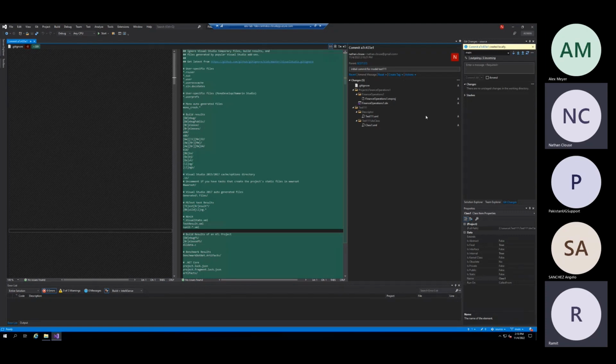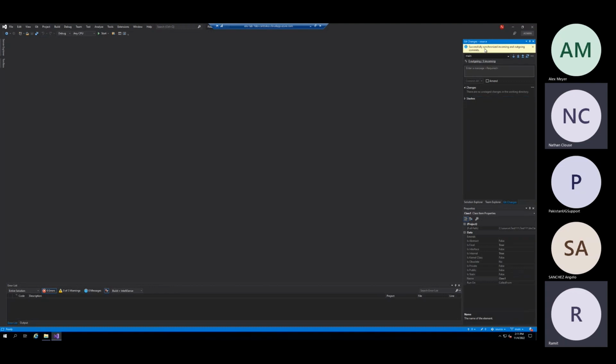go get lunch. But from here, what it's showing me is a diff window. Left is the beginning state and right is the ending state. But I'm just going to do a sync, so that'll sync up everything from this workspace to what's happened on the server. Since I'm the only one working in here, I anticipate no changes will be pulled down. But now everything is synchronized.